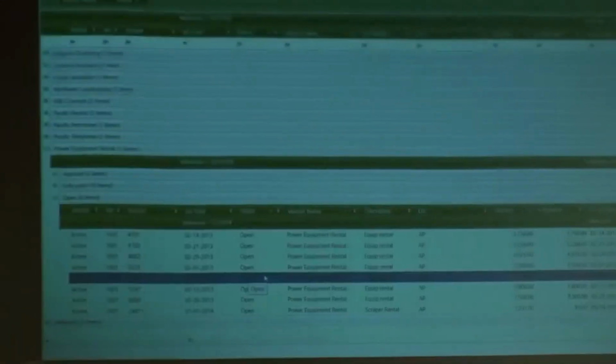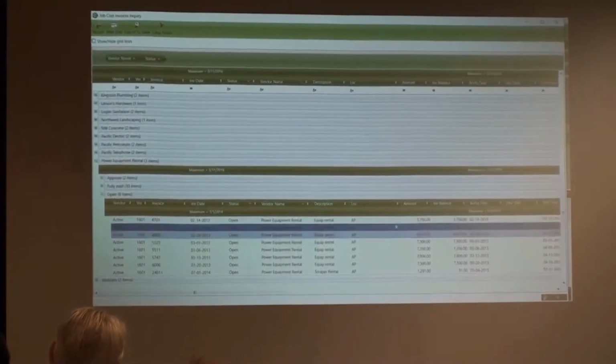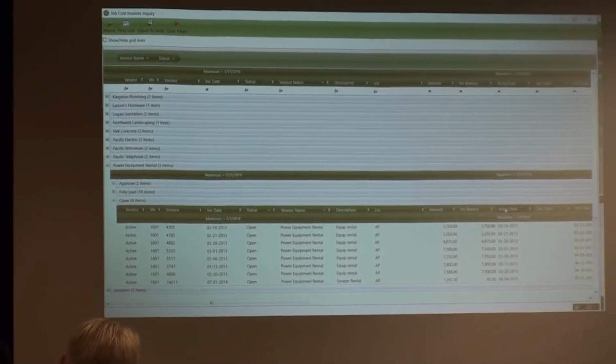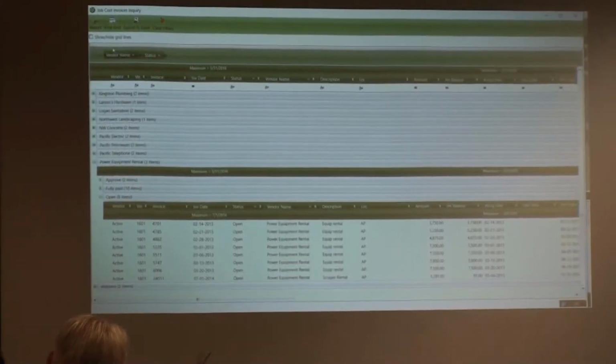So I can take vendor name here, and let's say I want to drag it to the top here. And I want to look at a specific vendor. So power equipment rentals, who we were just looking at. I need to see every invoice for power equipment rentals by status. So I drag that to the top. And let's see what's still open for them so we can get a look at our financials. But not only do I want to see what's open, but I also want to see by coding account. So you kind of get the idea. I can sort this however I want. If I messed up, I can start over and drag these back to the bottom.